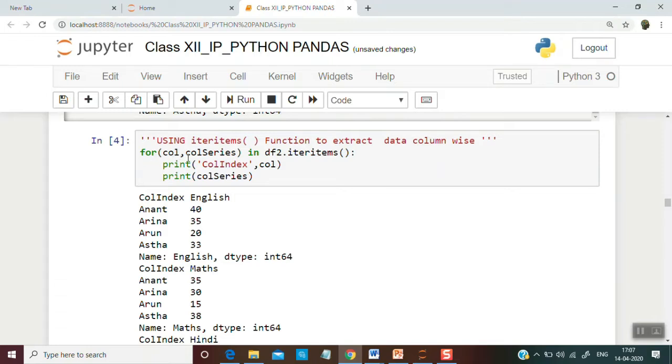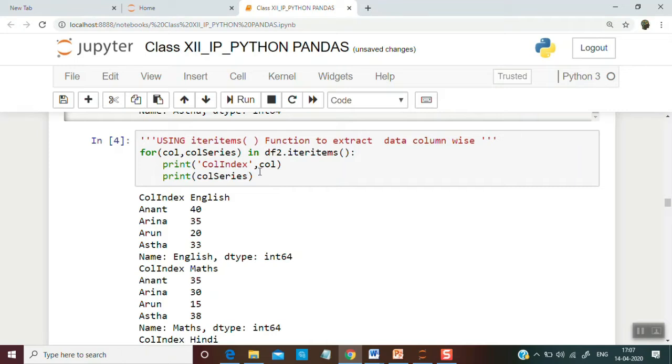So for col, col_series in df2.iteritems. So we have a variable, or you can say data frame named df2, and we will apply a for loop in df2.iteritems by writing two variables, one is col and col_series. Col will have the name of the column header and col_series will have the marks corresponding to the column.